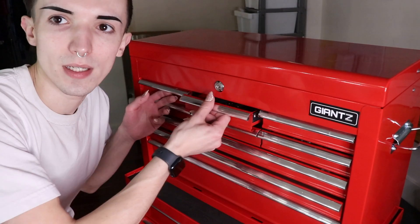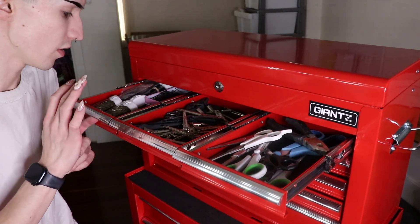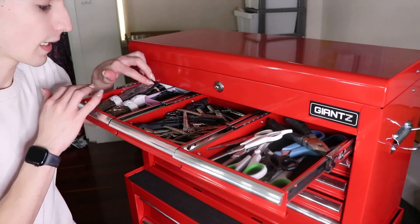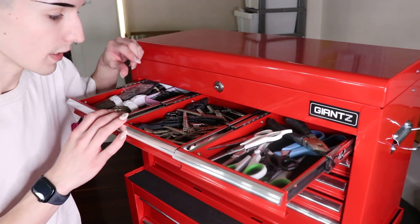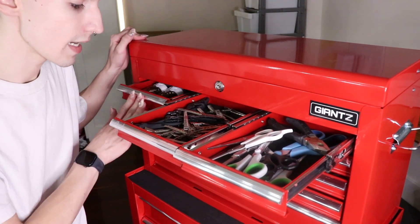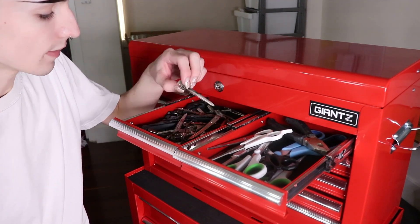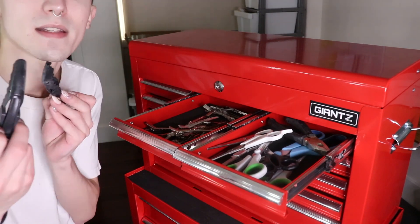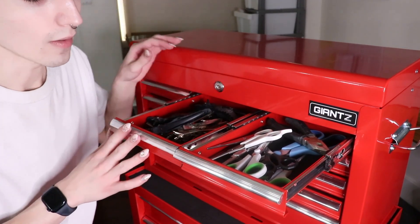Hello, here is my toolbox. We're going to start with the top drawers. I have a whole bunch of bobby pins organised by colour and then some U-pins or French pins or whatever they're called. Then I have all my different clips. I will never ever run out of these double clips, and then I found the extra black clip that I have been missing for a little while now.